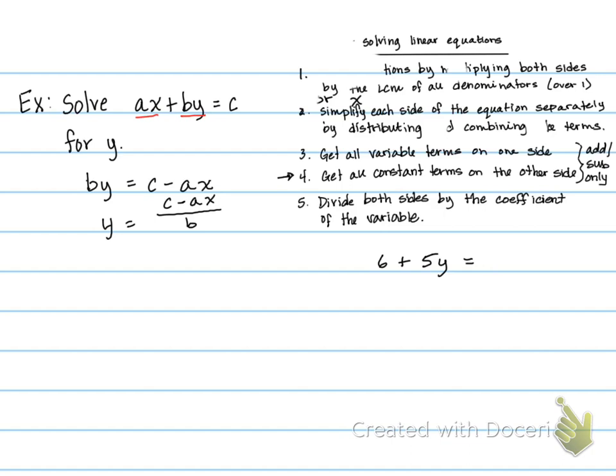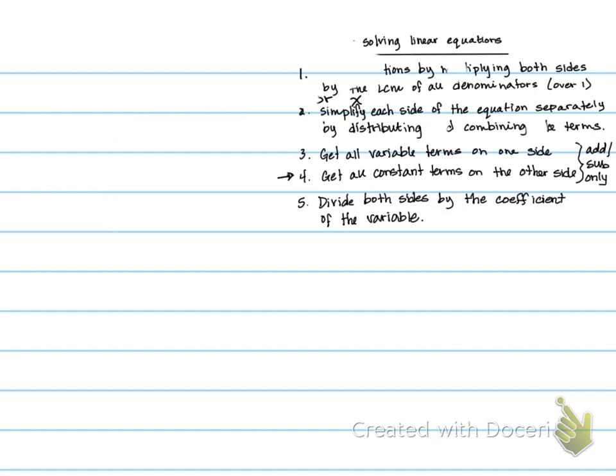Okay. I'm only going to make it more complex one more time, I promise. This is the last time. We're going to solve ax plus b equals cx for x. Think about your steps. There's no fractions, so I don't have to clear fractions. There's no like terms to combine, so I don't have to combine like terms. Step 3 says to do what?